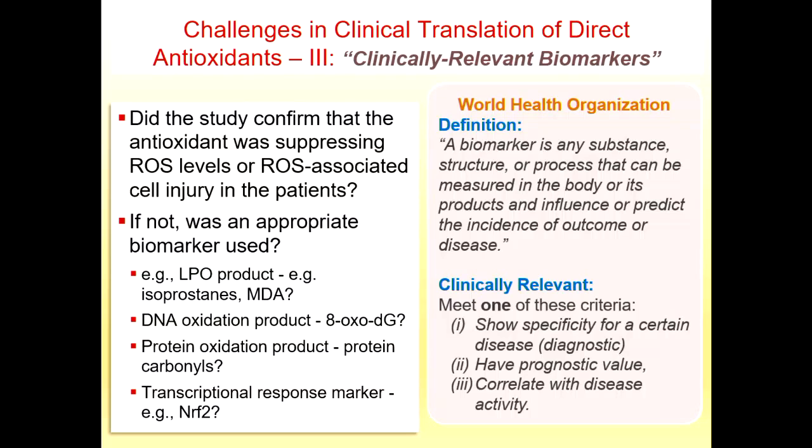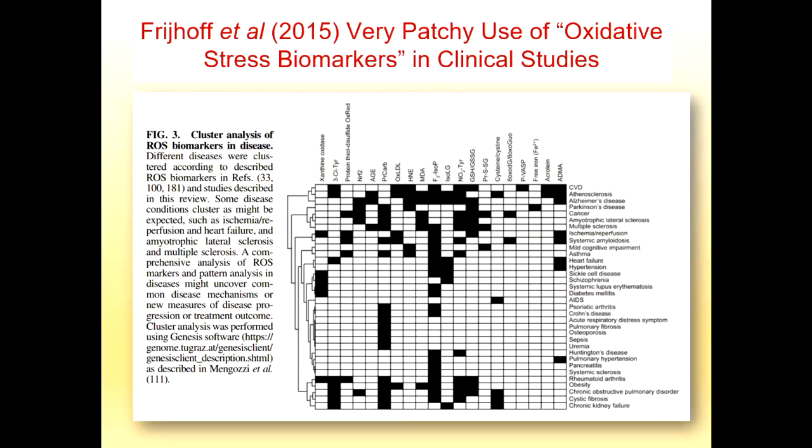But when it comes to oxidative stress, this is a tough question, because remember, we've been emphasising during these last 3 or 4 lectures, free radicals damage lots of components of cells. They damage lipids, they damage proteins, they damage DNA, and within each of those categories they produce lots of different types of modifications. And so which one are you going to use as a biomarker in your human trial to make sure that your antioxidant really is suppressing those sorts of oxidative damage?